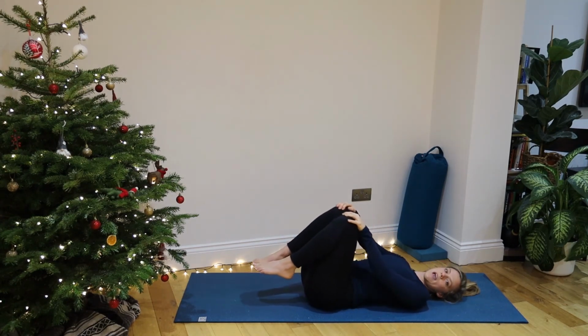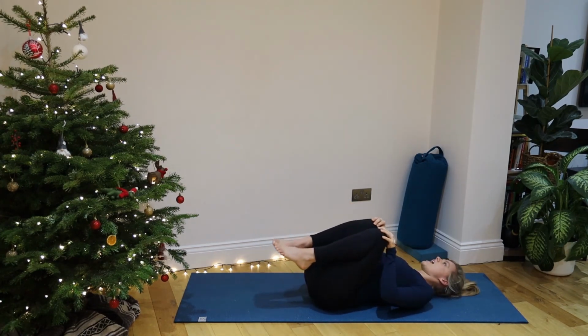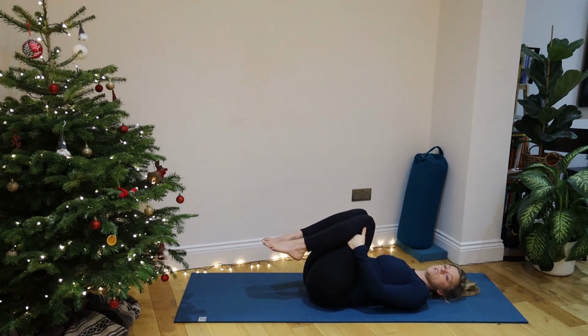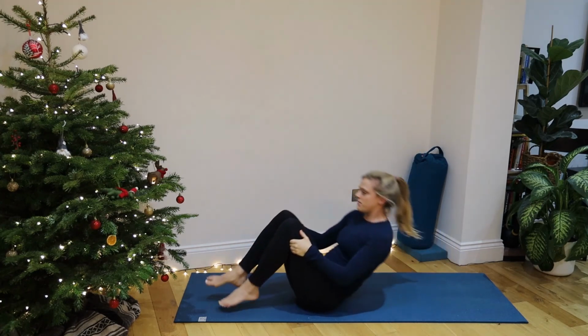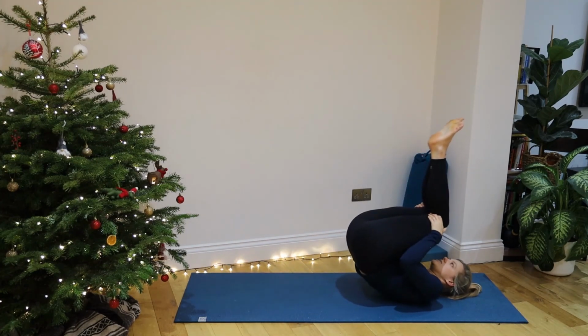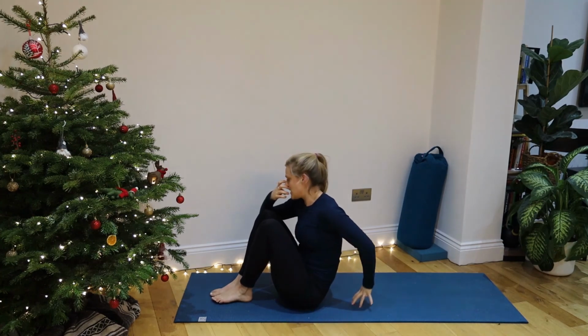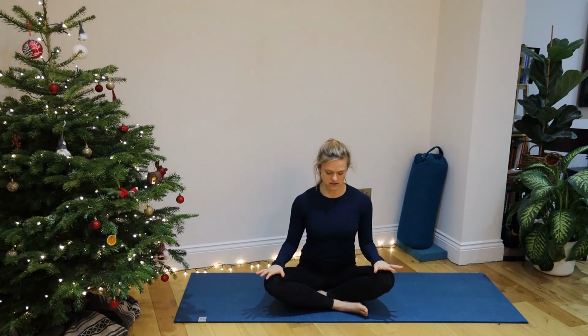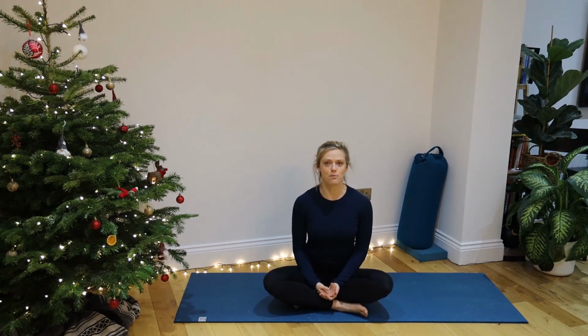Circle the opposite way. And take the hands under the back of the knees. You can either drop them to one side and bring yourself up, or take a couple of rocks forwards and backwards to bring yourself up to seated. You can cross the legs, resting the hands just on the knees or in your lap.